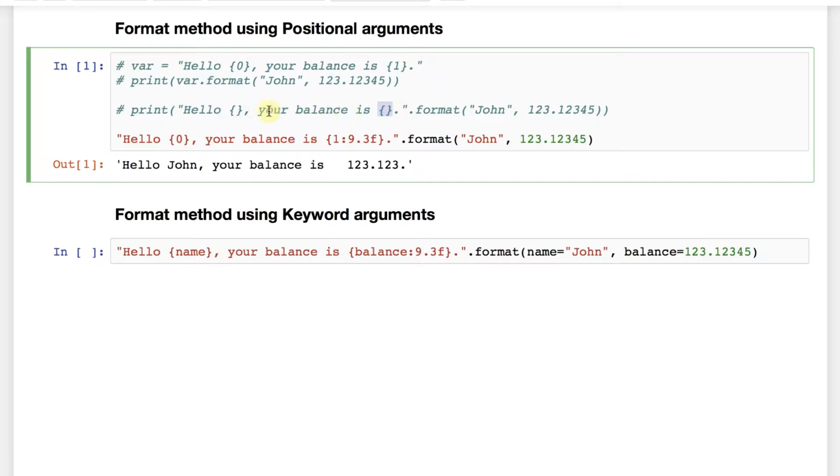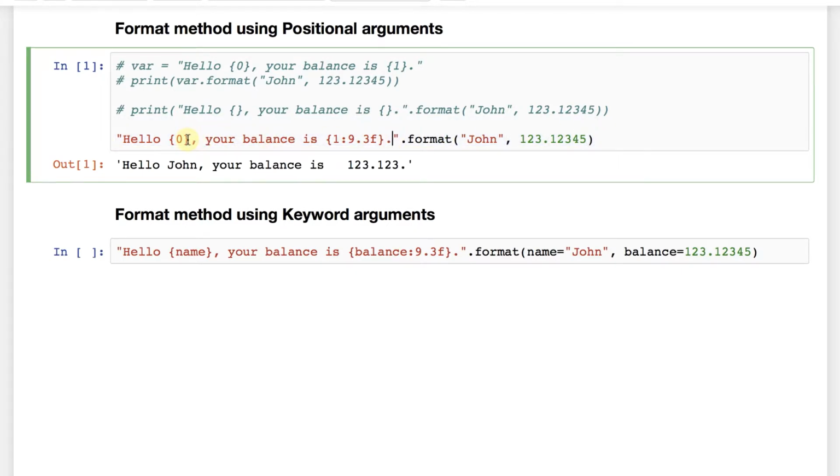So it starts from the 0 index till the last index of the total number of arguments passed in the format method. As we can see in this example, since we have not mentioned the index numbers inside the curly braces, internally Python converts them to numbers. Now let's understand how internally Python interprets the template string.